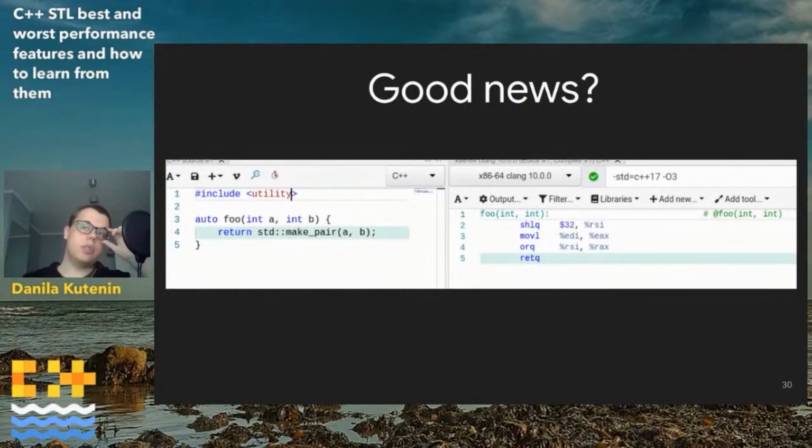Of course, as I've shown you, standard pair is not what you expect it to be. It is not just T first, U second. But there is some good news. For example, Clang tries to optimize, tries to combine the types in registers. Here you can see that if you have a pair of integer and integer, it tries to combine it into one 64-bit register.